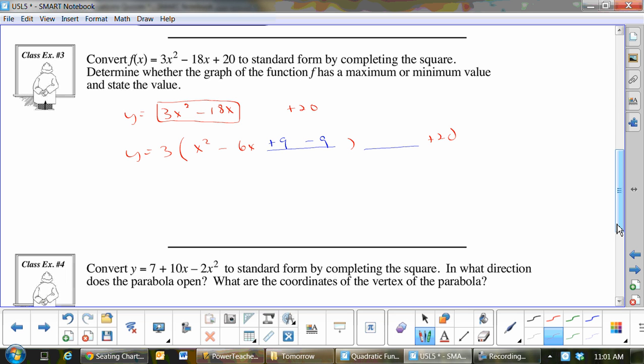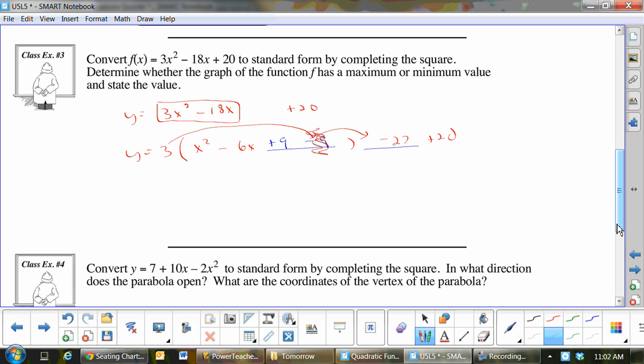Now, see that -9? It's cramping my style. It's not supposed to be in there with the brackets. If I could get it out of there, then I'd have my nice perfect square in there. So I need to boot it out. But you can't just take -9 and put it outside the brackets. What you do is take this number in front, multiply it by here, and boot it out. So then what does it become? -27. And then cross it out. After I boot it out, I cross it out.